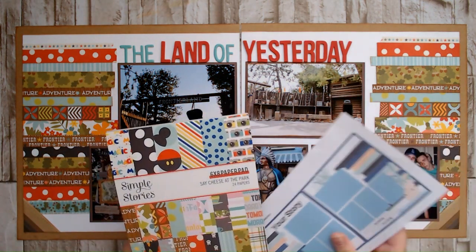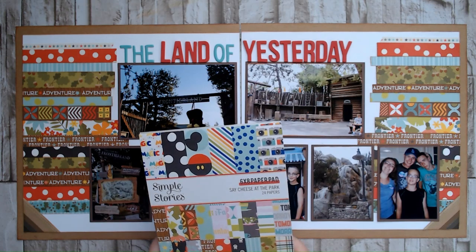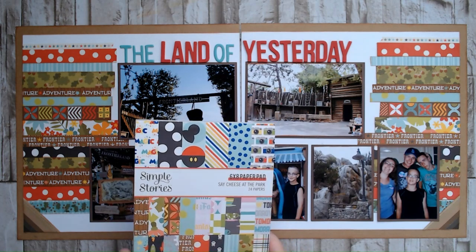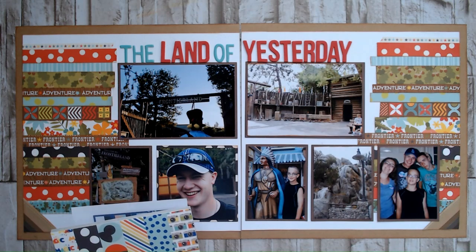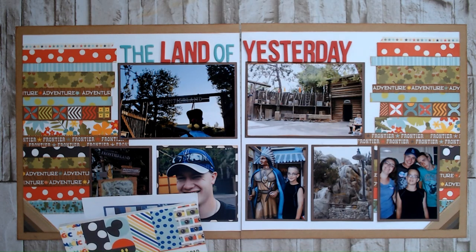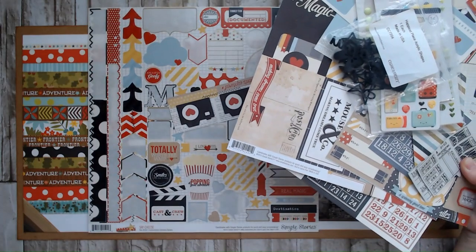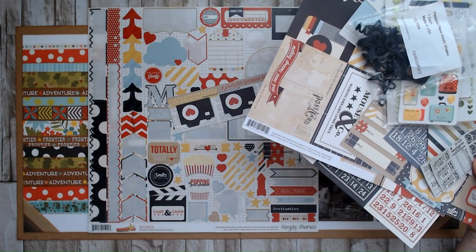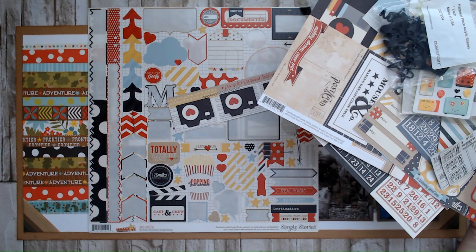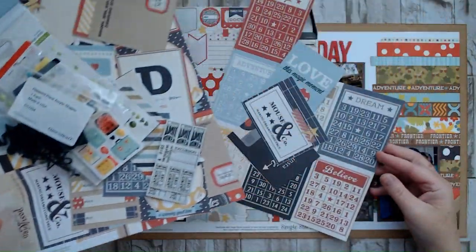I found that this paper didn't have a ton of images I could fussy cut for die cut pieces or images to use on my layout. It also didn't have cut apart cards for journaling. So I went to my Disney iris container looking for something similar in color to use for embellishing and came up with this 'Say Cheese' collection. It's an old one — from 2013, probably bought second hand thinking I needed to get around to that album. And here I am getting around to that album!